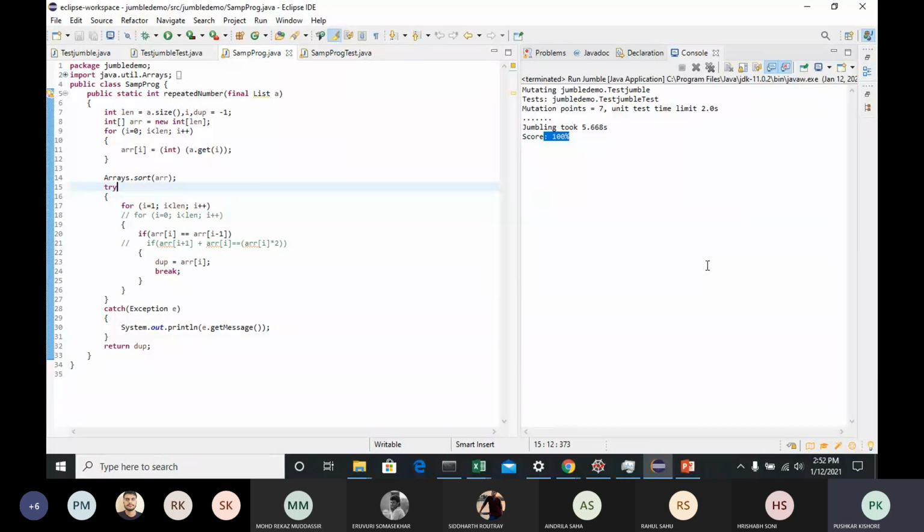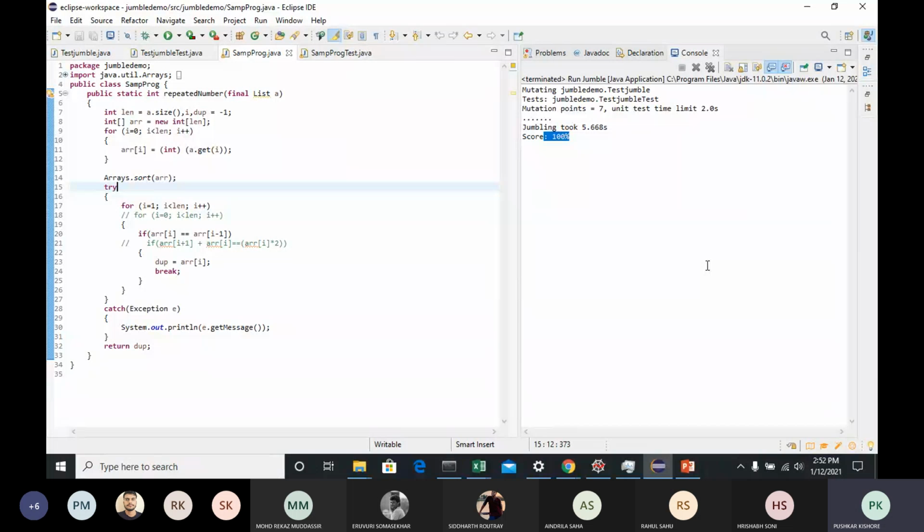See, whatever list is being passed, we take a.size(), the size of the list, and that is the length of the array we are declaring. Whenever we declare an array of specific length, we sort it just for getting the values from the list you created into the array. After sorting the array, we write code within try and catch, so whenever it finds any error, it will throw the exception.